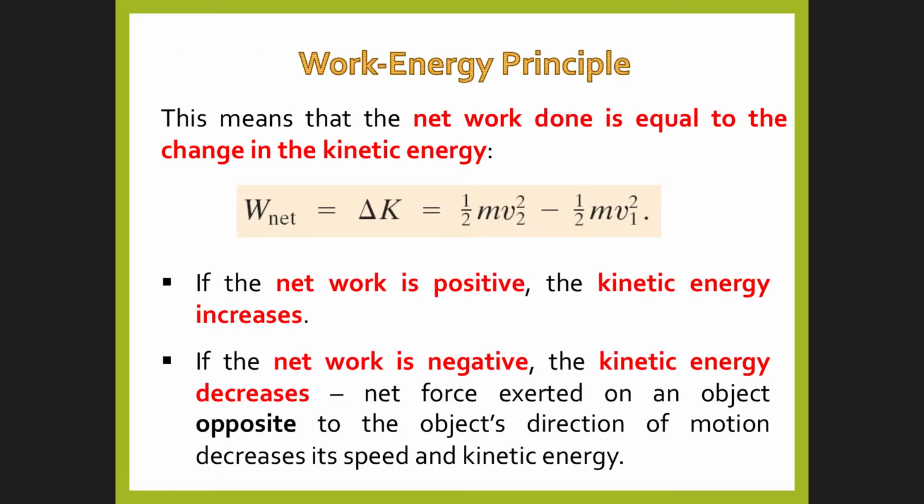This is what I have mentioned before. If your net work done is positive, it means your kinetic energy is going to increase. If your net work done is negative, it means your kinetic energy is going to decrease. Maybe the force acting is opposite, which means maybe the frictional force is larger than the other forces, so it gives a negative net work done, which means your kinetic energy will decrease.